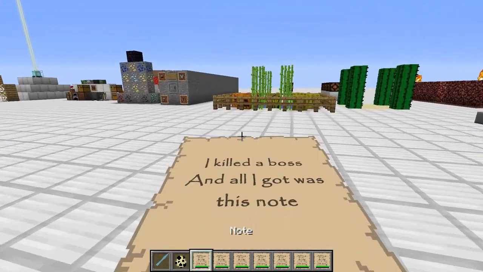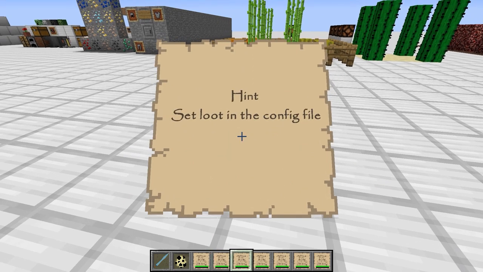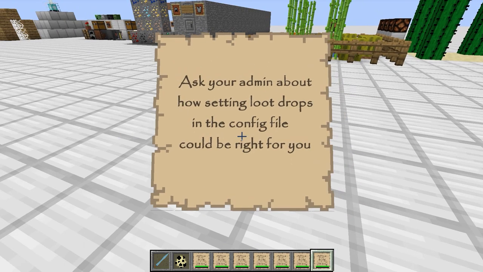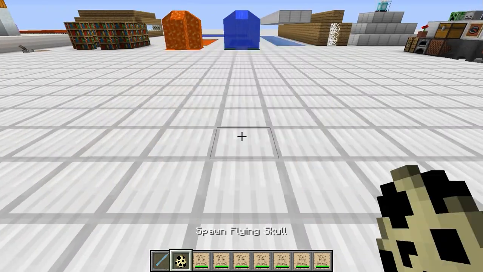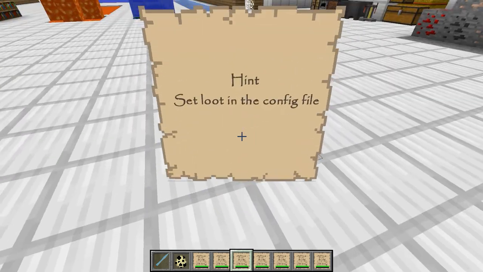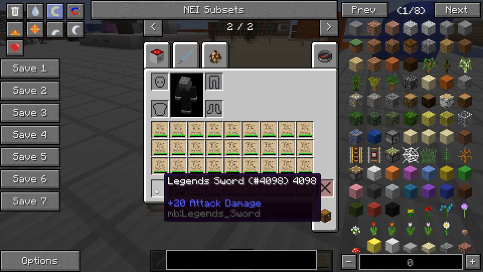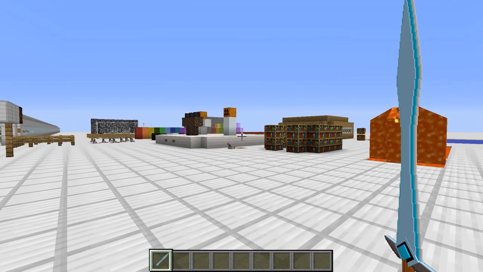Right, so many notes. I killed the boss and all I got was this note. Hint: set loot in the config. Yep. Now, none of these creatures drop any proper loot. All they drop are these notes, until you go into the configuration file and set the loot. The developer is either lazy or really into servers and multiplayer and stuff.